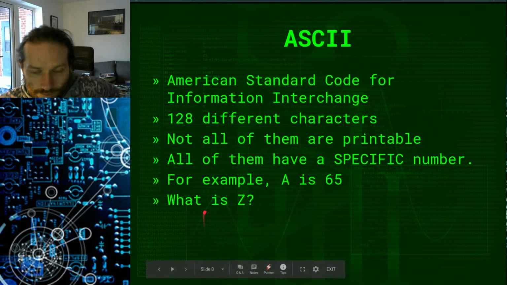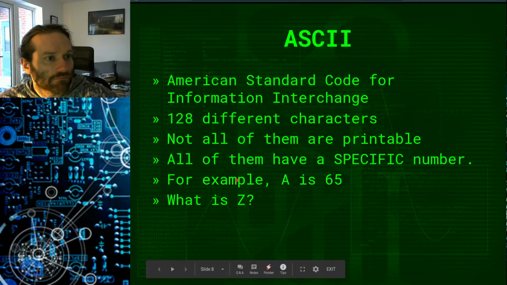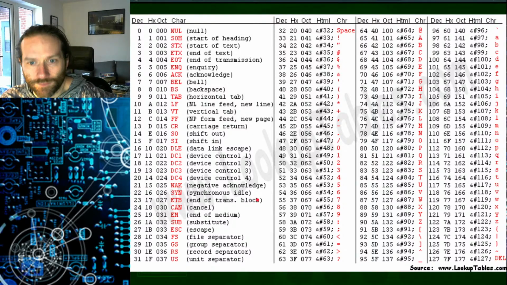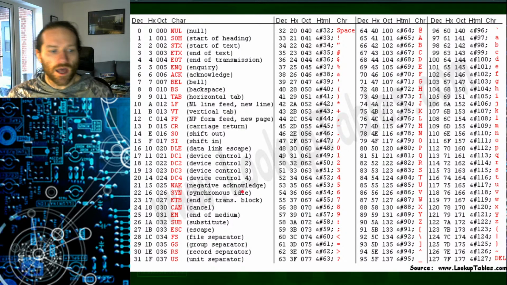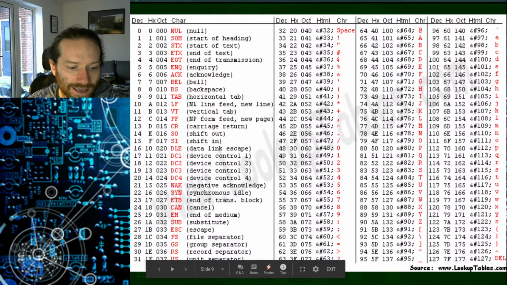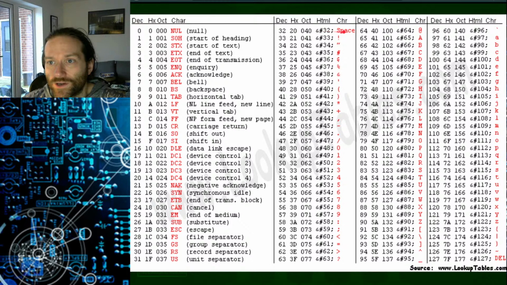Right, so in theory, using that knowledge, you can spell out your own name, right? But this right here, hopefully you can see that okay. This here is the full ASCII table. The values for each character are listed in decimal, in hexadecimal, and in octal as well.